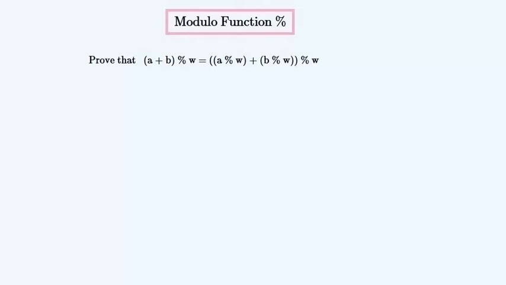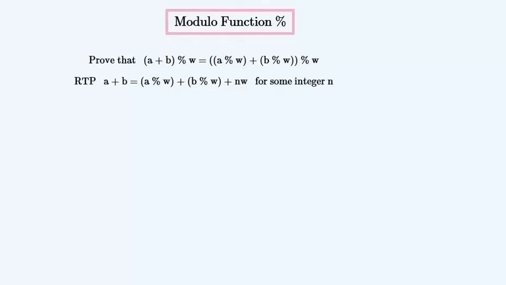Now to look at the addition property of this operator. This looks like a fairly messy expression, which means that the remainder of two numbers added together is equal to the remainder of the sum of their remainders. The modulo function is applied to the right-hand side a second time because the sum of the two remainders can be larger than w. This is good to have a look at because it gives us a sense of how the remainder is preserved under addition.